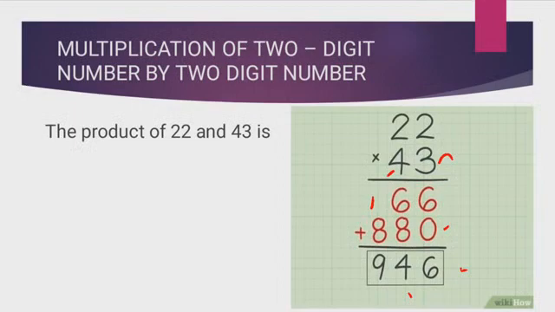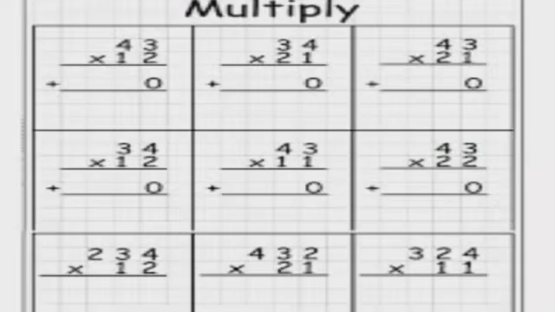Take a look at these once again, twice or 3 times, in order to get proper understanding of this, and try this at home. Here are some examples that will help, some exercise that will help you practice multiplying 2 digit number by 2 digit number at home. Carry this out, practice it very well, and it will help you a lot.